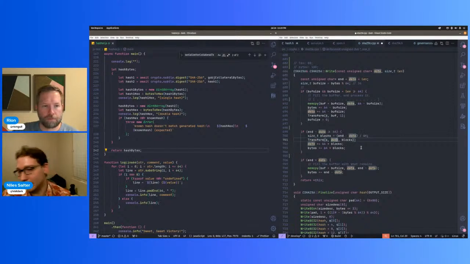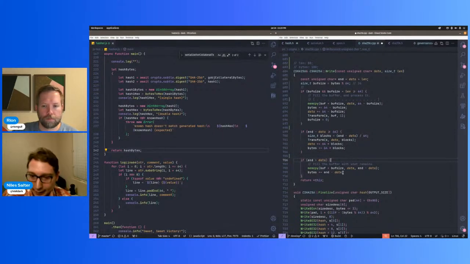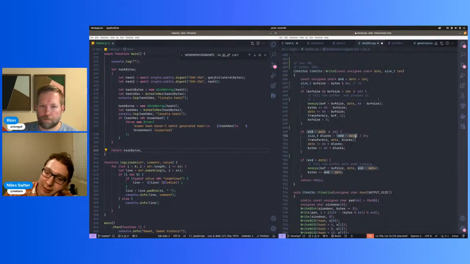We pass in the data, and we're going to operate on all those blocks. And then we advance the pointer, and then we advance how many bytes we've hashed. And then we say if end is greater than data, we're doing end minus data over 64.